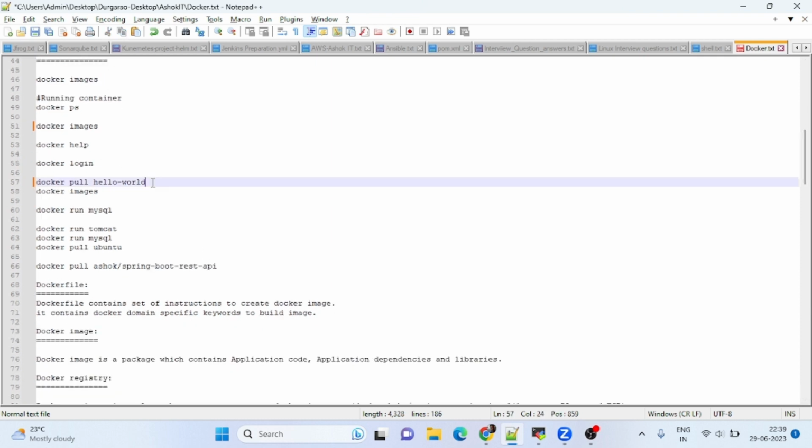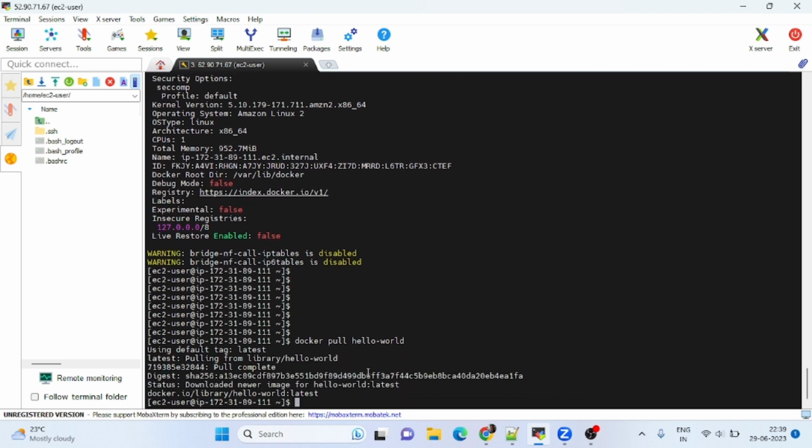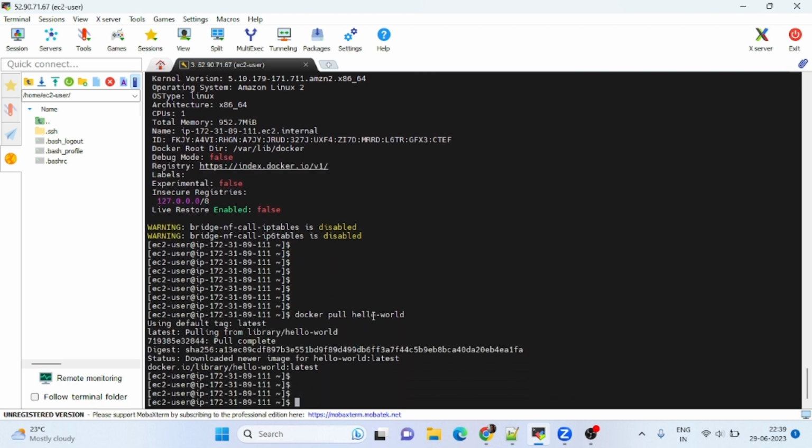Let's run this command: docker pull hello-world. Right now this hello-world image is present in Docker Hub.